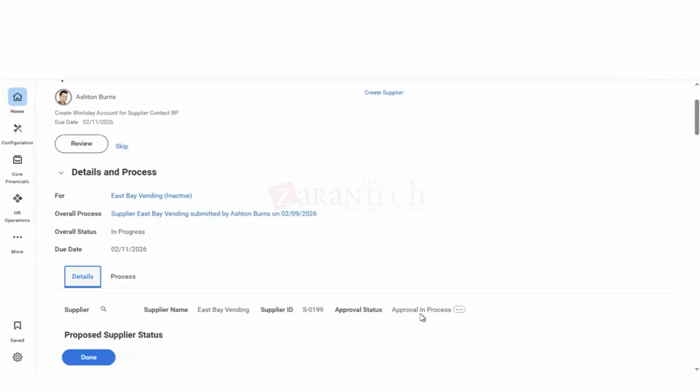So that's one thing. Another is, if we talk about other statuses, it can be inactive, on hold. So what does that mean? Right now, if we see here, it's inactive. Basically, it will not operate. And if it is on hold, that is also another status where your payments might not be made to a particular supplier which is on hold. So that would not be used in transactions.